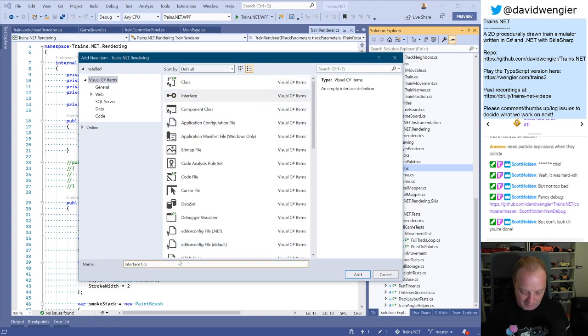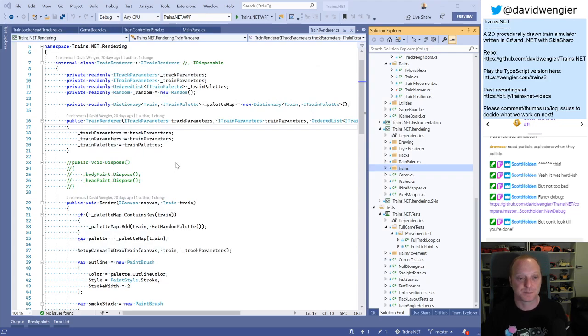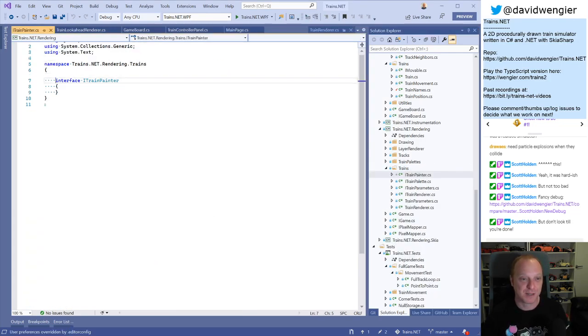Train palette. Manager, helper, service, giver, outerer, owner, dictionary. No, it's a painter. That's what it is. I mean, it's not, but that's what I'm going to call it.